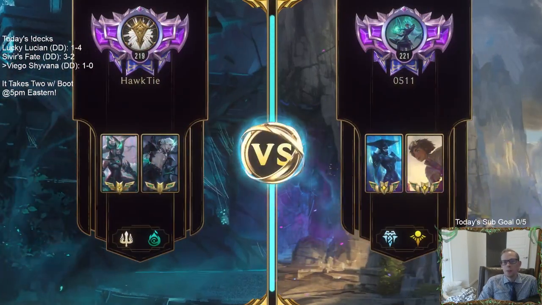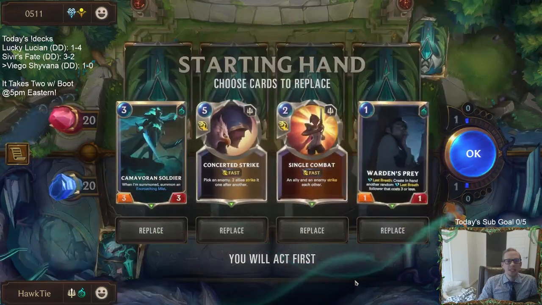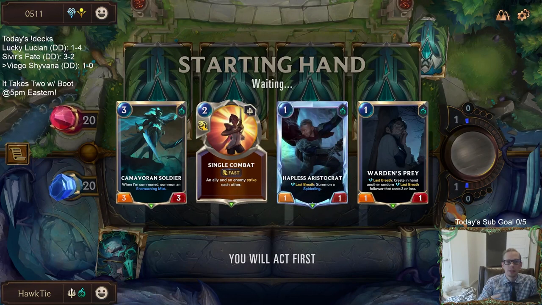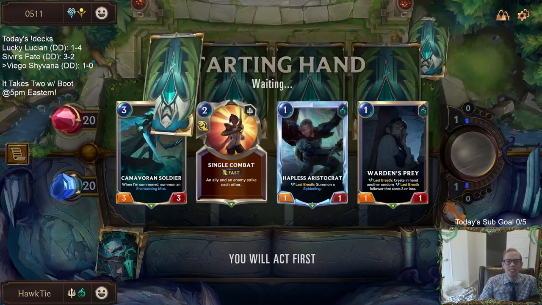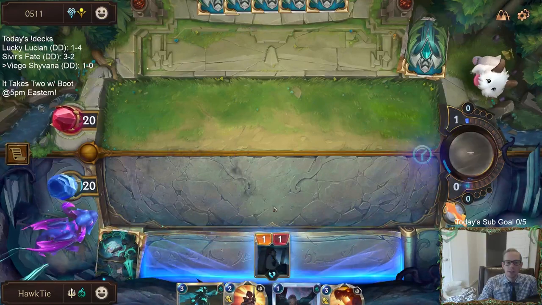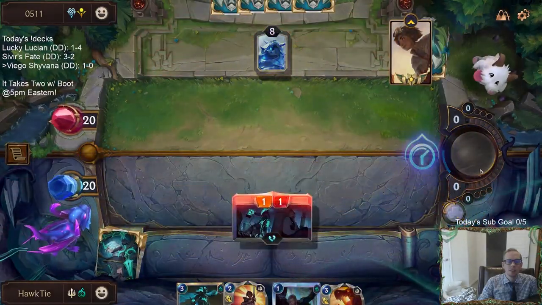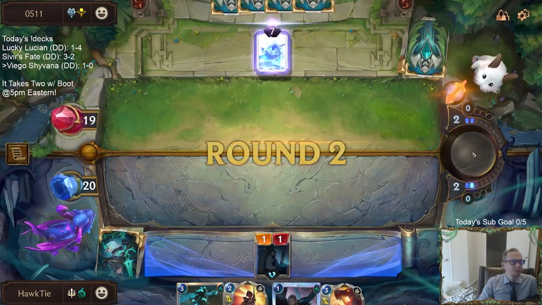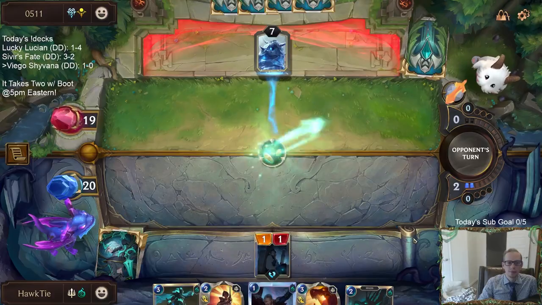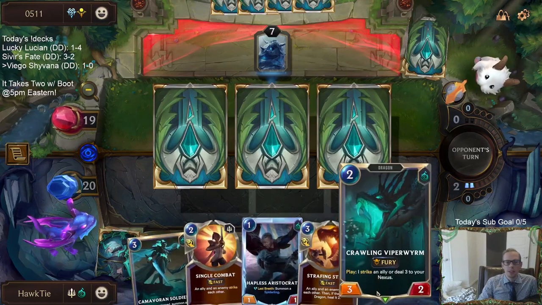Oh no, I would rather play against Irelia Azir again. These thralls, they can get pretty big and scary. We got to hope they don't have thralls right away. I feel like I'm singing a song. That's a good sign, they mulligan everything. No Frozen Thrall, please. Let's go with the prey. Pass. No, they had it after the mulligan. Well, this ain't good.